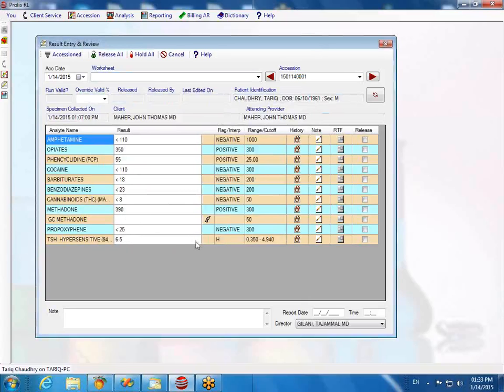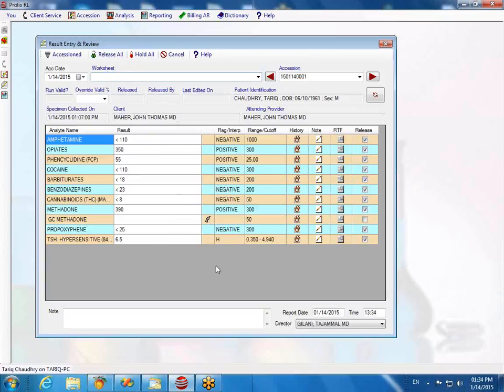So how this test is different as a result of the reflexing, because of this icon you could see. This is the icon for reflexing. Okay. So I am going to save. I'm going to release it because nothing is released. System is not going to show anything on the report. So let me release all. Release means that it will show on the report.